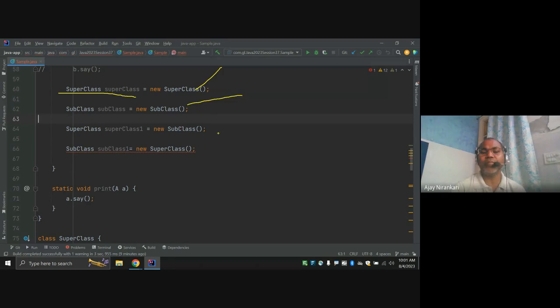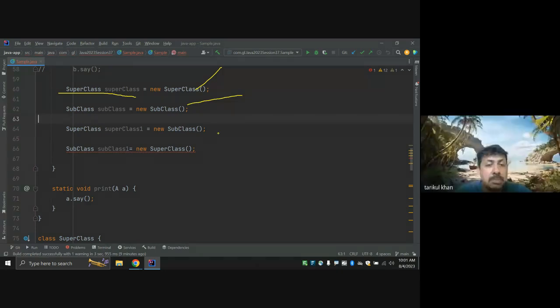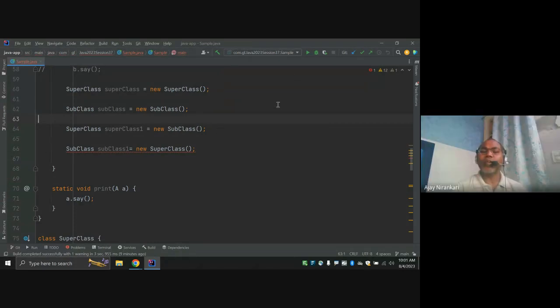Any confusion? Can you say it again? This particular line? I'm saying, whenever you are going to do an assignment, if the left-hand side is the superclass or parent class, the right-hand side can be superclass or subclass. Both are allowed.